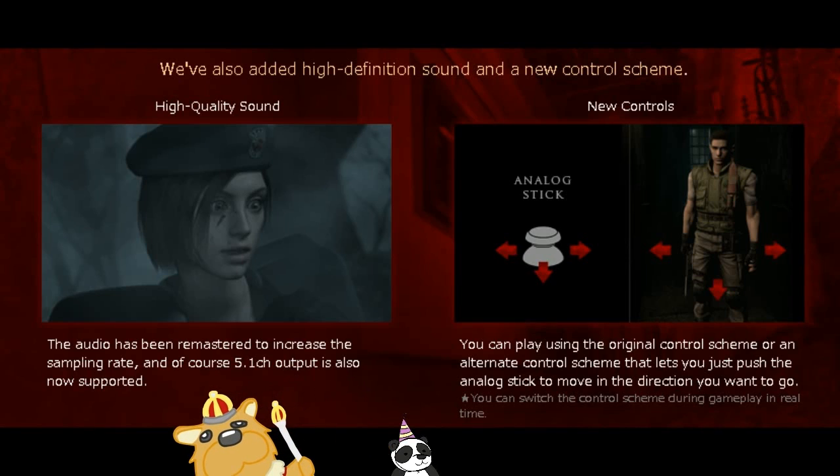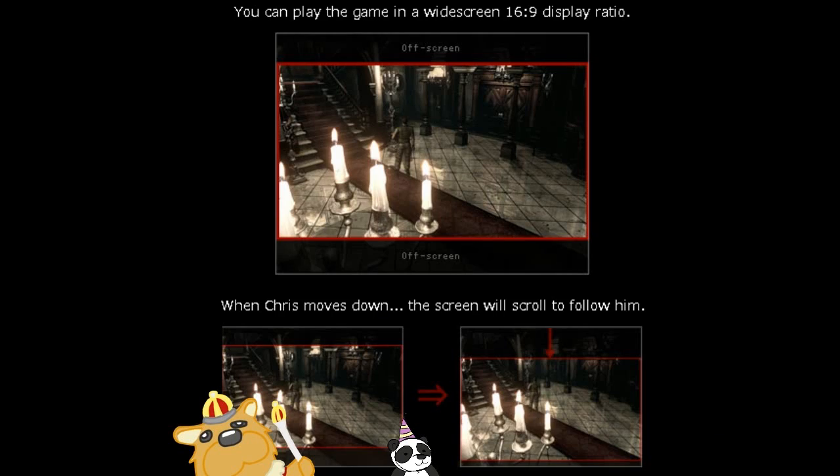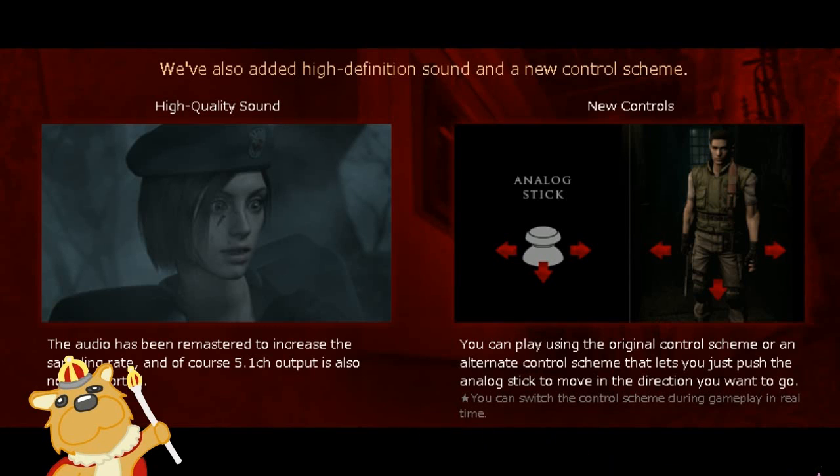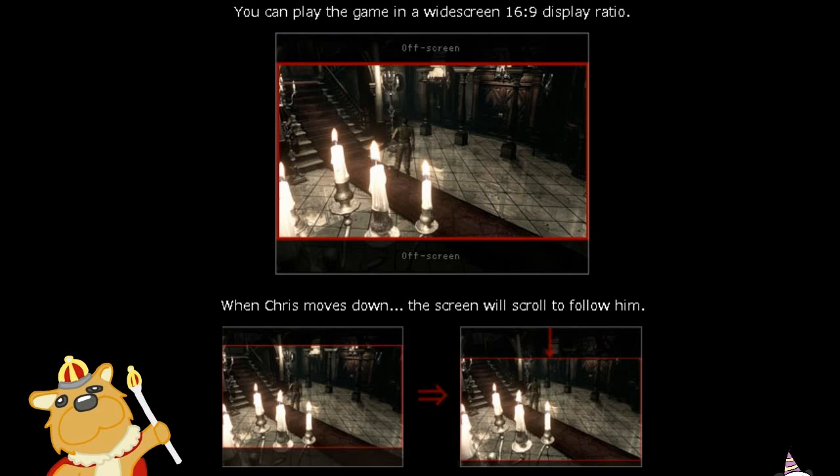Would you just be able to turn around really quickly? I assume it is still using that same type of moving, but it's just automatically doing the same tank movement based on how you move. So if you hold left, I assume he'll rotate and then move left or something. That's crazy. You can switch the control scheme during real time gameplay. Yeah, in real time, like any other RE game, really. Not fake time.